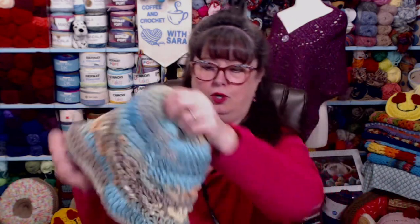This one is called, where did it go? Autumn Sky. Isn't that gorgeous? I love that one. And then this one, I think it was called, oh, Cotton Candy. I was going to say Bubblegum. Cotton Candy. It's super pretty. Also, you can make one of these hats with just one of these skeins. Okay? And I chose to use the Maui one because it's super pretty. It's got beiges and different colors of blues. It's so pretty. And it's stitched up just gorgeous.